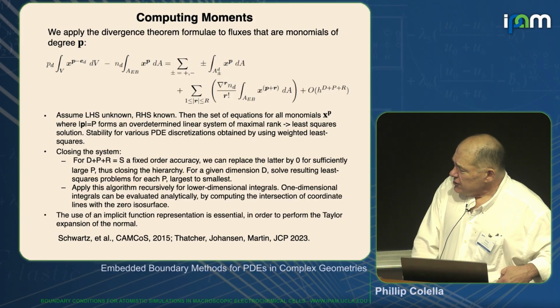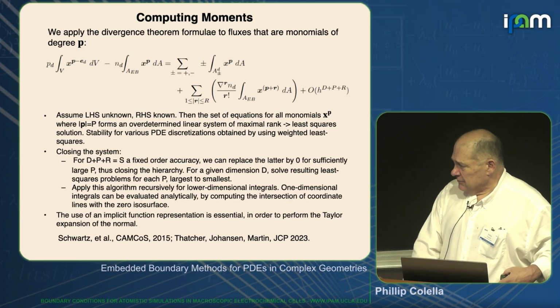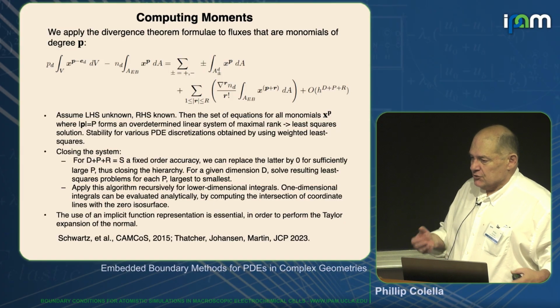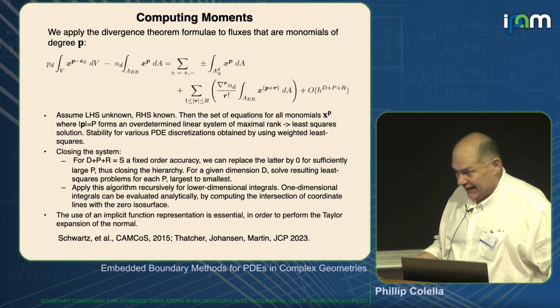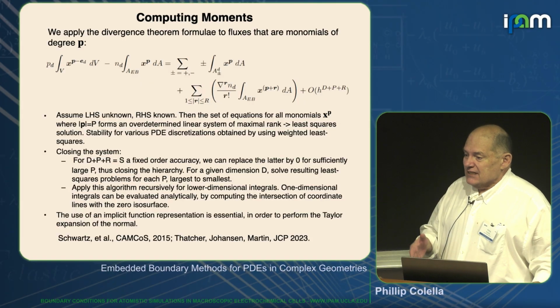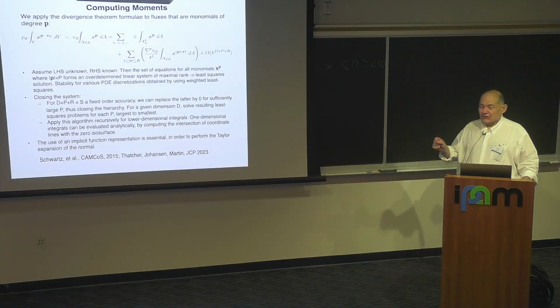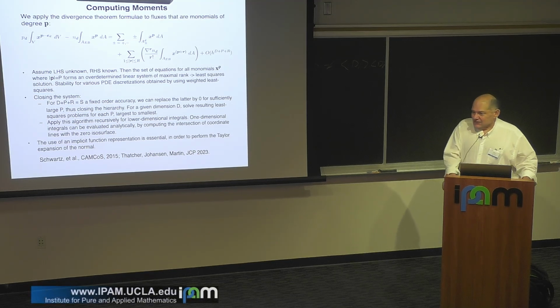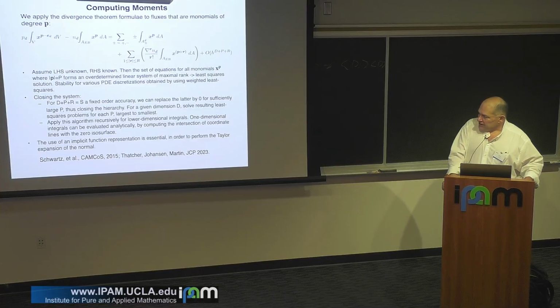And when you do least squares for this, a little bit of a throwaway comment here is that you don't do plain least squares. A lot of your life, particularly for elliptic problems, is you want to get some diagonal dominance if you can. And diagonal dominance translated into what's happening with moments is to weight things that are closer to where you're evaluating the operator more than those farther away. That's part of the weighting scheme.